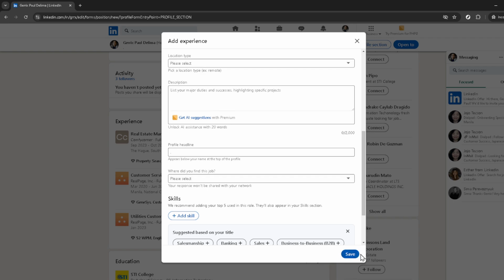It's always a great idea to keep your LinkedIn profile up to date, as it reflects your professional journey to your network and potential employers. Adding new positions not only highlights your career progression, but also enhances your visibility on this professional platform. Remember, your LinkedIn profile is like your online resume and personal brand all rolled into one, so make the most of it. Keep it fresh, detailed, and reflective of your professional experiences and aspirations.